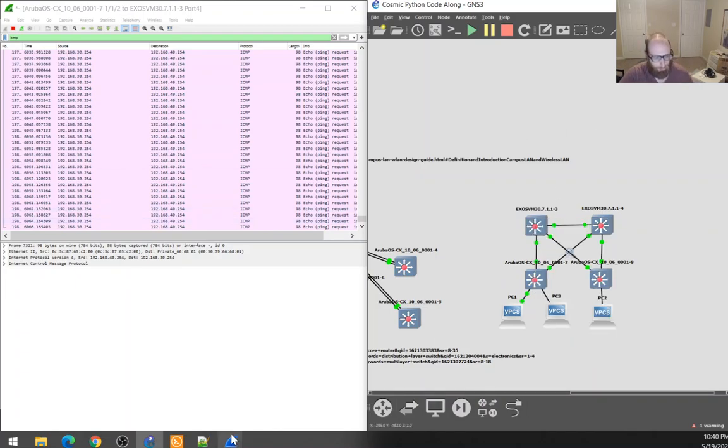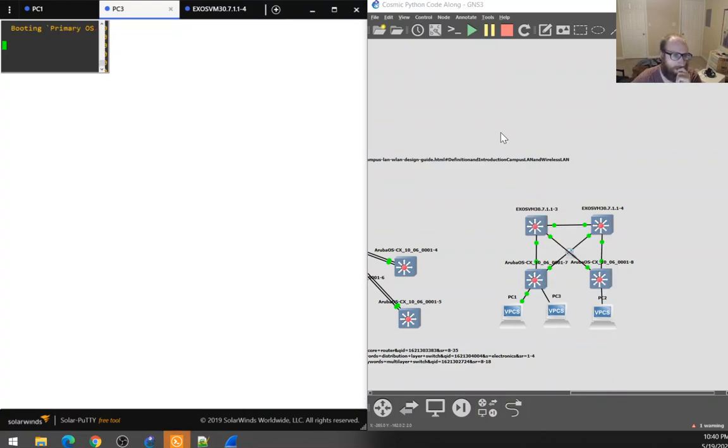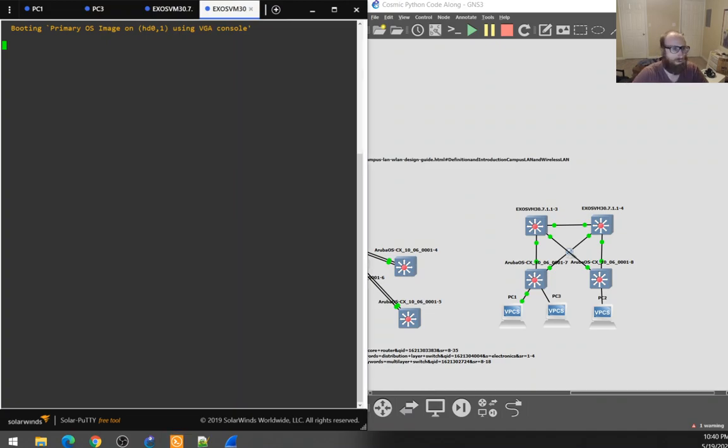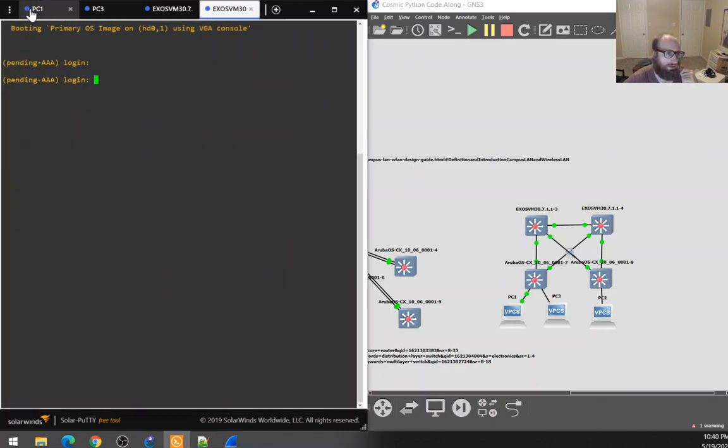And then after a pretty long while, we will see it start to load balance again. So let's check VRRP for now. Okay, so we've got this router here has master for everything. It's going to eventually change.